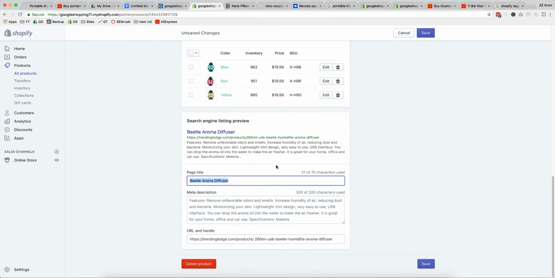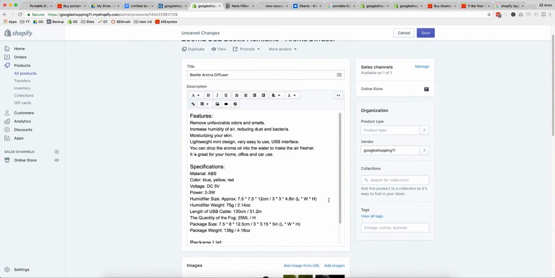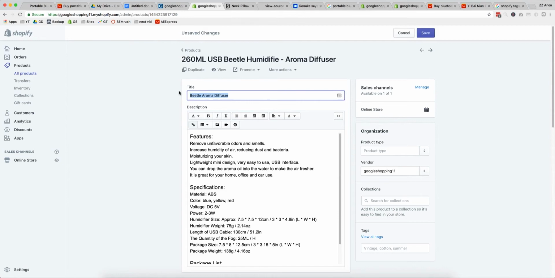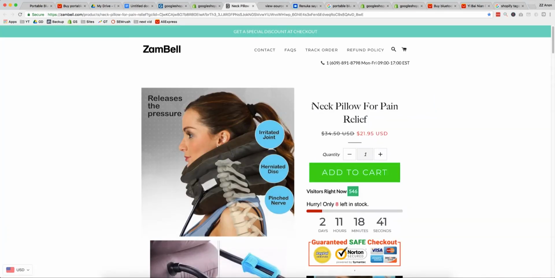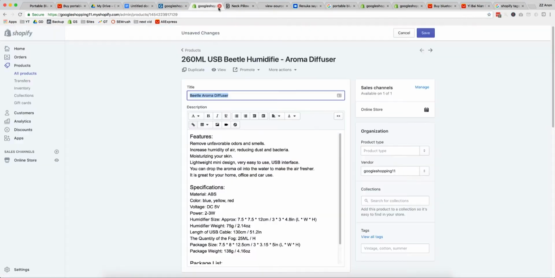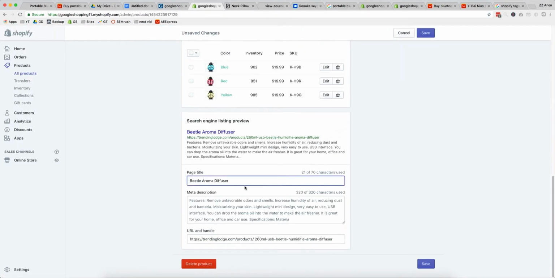So the reason that we do this is because if we have like a really long title for this that has like 3 or 5 keywords in it, has all these generic keywords, it's not going to look nice as the product title, right? Like if this was called neck pillow pain relief correction inflatable device, like that's not going to look like a nice product title that converts, right? So by doing this, we have a nice clean product title that is shown to prospects, but then our page title is what gets pulled into the feed and that has all the keywords in it.